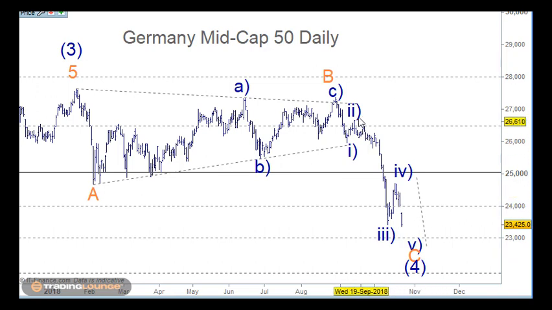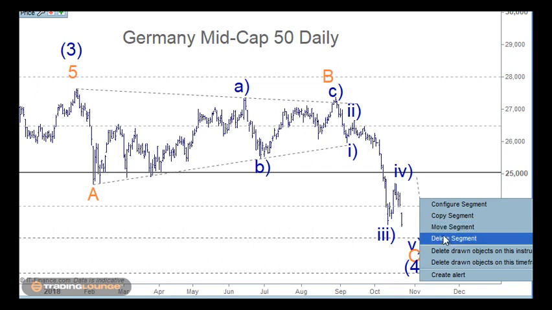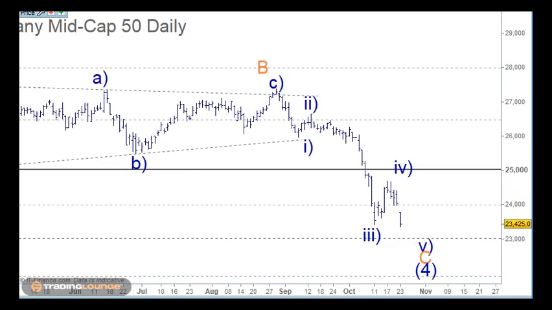Because the extensions in wave 3, wave 1 and wave 5 should be roughly the same length, we should see this market around the 23,000 here, perhaps a little bit lower. We need to count 5 waves from that wave 4 there, and we can see that we've got wave 1 and 2 in here. If I can just draw this out, wave 3 normally comes down to the previous low where it finds support, then wave 4 and wave 5. So it will be something like this here.